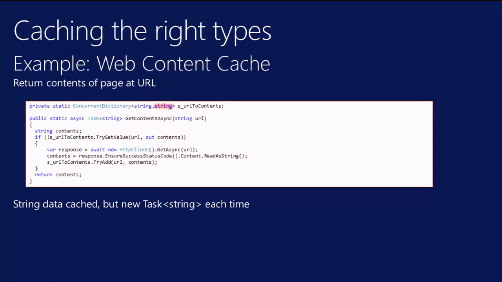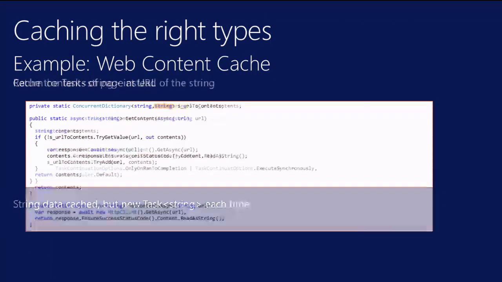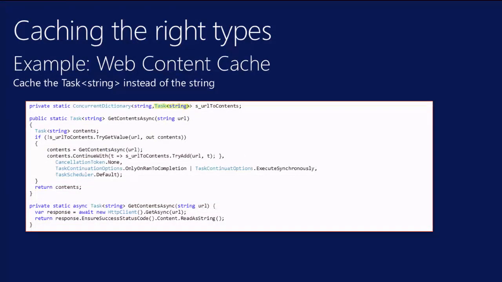And so I'm suffering that allocation each time I do that. So the trick here, if you're writing a library that's going to do this kind of caching, cache the task of string, right? Make an outer method that calls your async method. You still have the core of your logic in the async method. Do that, but then have this outer method that's going to actually take the task that it got back and cache that, right? And make that the thing. And then if somebody calls you again and you notice the URL is the same, just give them back that same task. And you don't even have to allocate the task again.